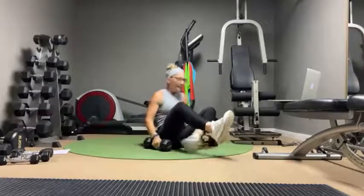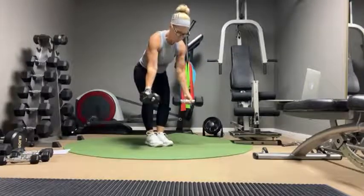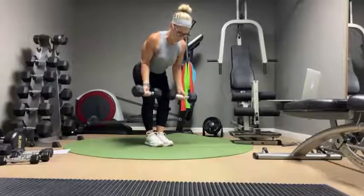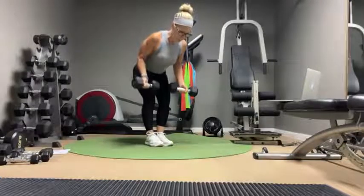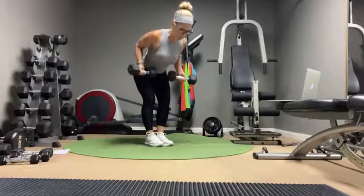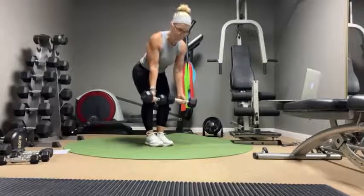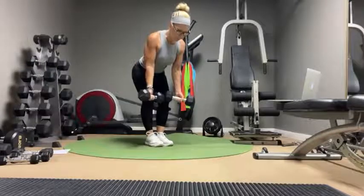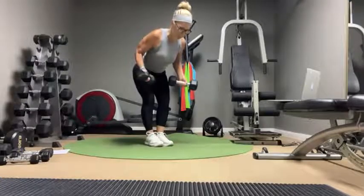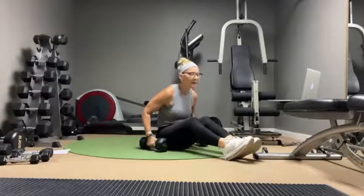And back up. This one is reverse grip row. Pull through your upper back, right? Core strong and tall. Good. Back up to the top. Dead stop, bench press.